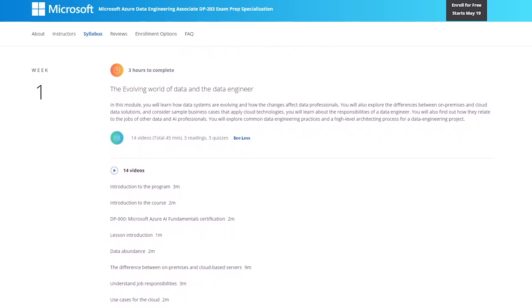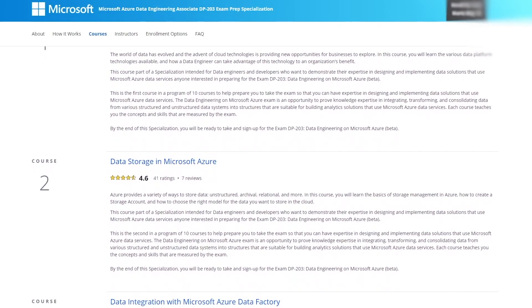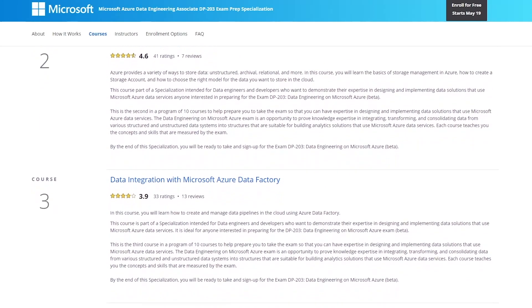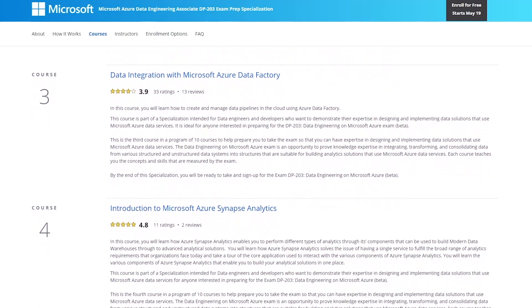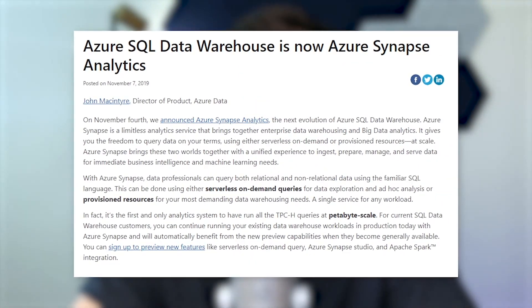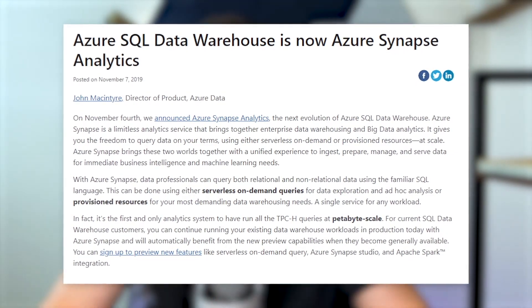If you need to learn the basics first, do that first. The overall specialization has 10 modules, starting with a very intro course covering high-level concepts like what is Cosmos DB, before digging into more specific classic data engineering topics such as data storage solutions that Microsoft offers. They also cover Azure Data Factory in the data integration section, as well as Azure Synapse Analytics, which has a confusing naming history. That section is very helpful just to understand what each of these different components mean, and it clarifies a lot of that murkiness.